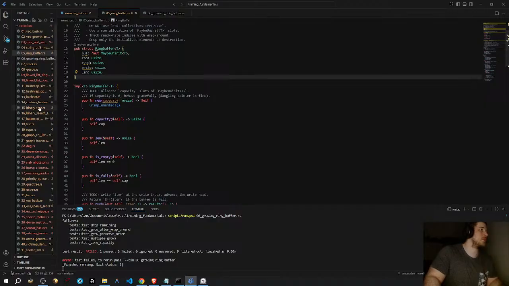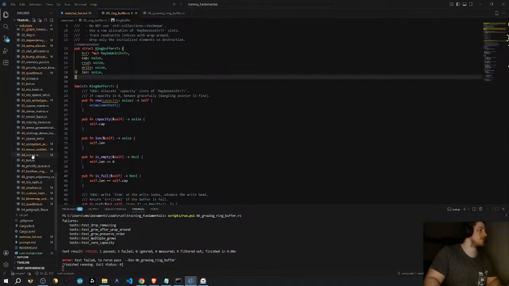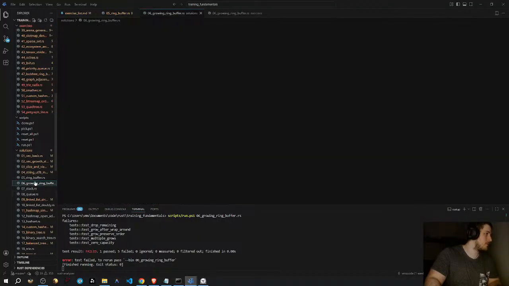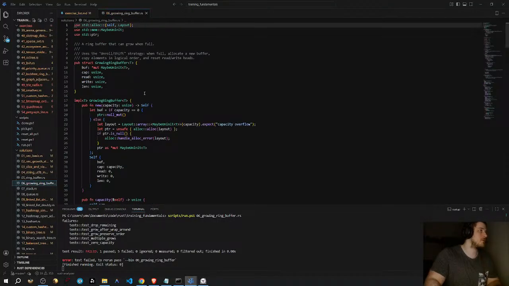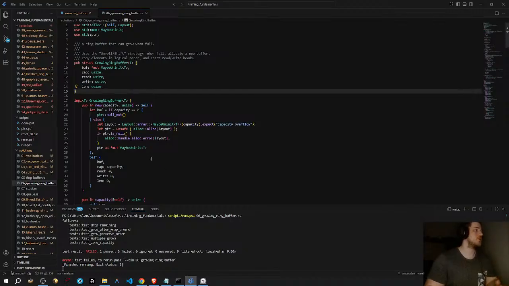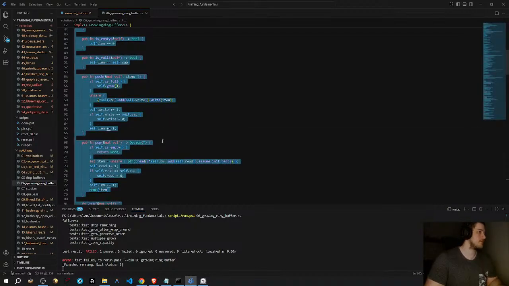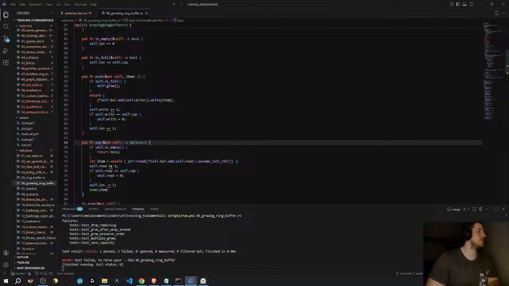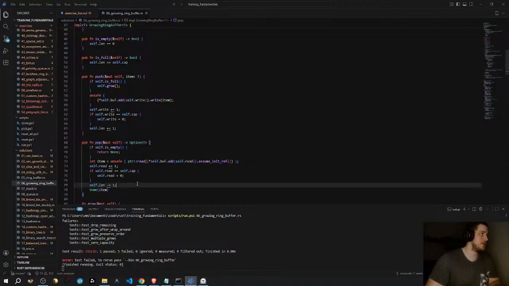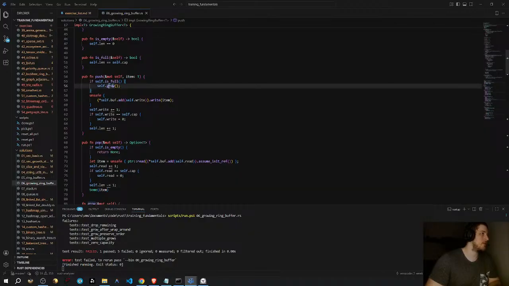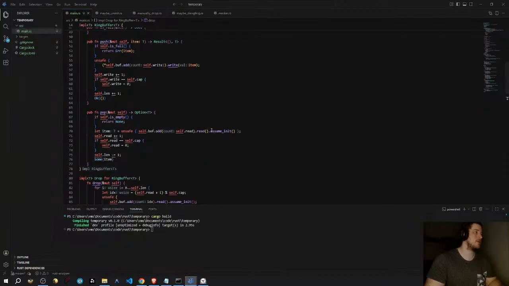I'm looking into the exercise here. Oh, maybe that's why it felt weird there. But it is the same thing here. I think it's basically the same implementation as the other one. Well, maybe the difference is probably this one. Everything else is the same, but this one has this growth function. I think that's the difference.